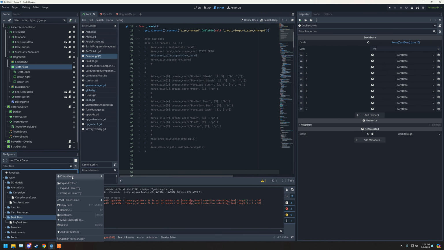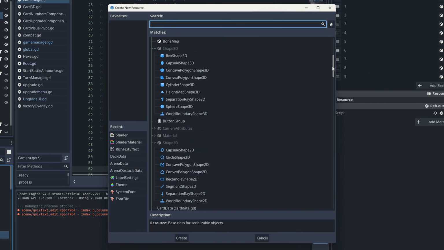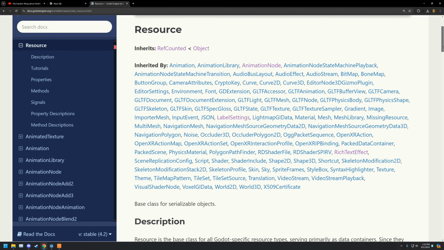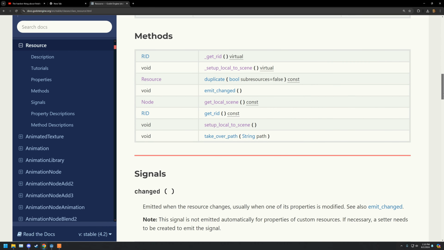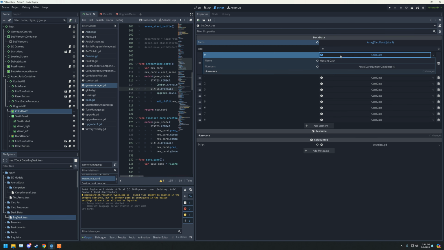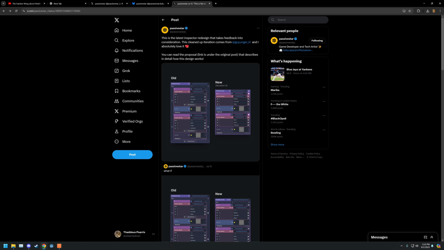Godot has a resource data type it uses for a lot of things, such as materials and meshes. Resources can be manipulated in the inspector without touching code, and they have some handy features built in, like saving and loading. Godot also allows you to create your own resource types, which is how I'm representing my decks. The interface is a little clunky, but people are working on improving it as I speak.